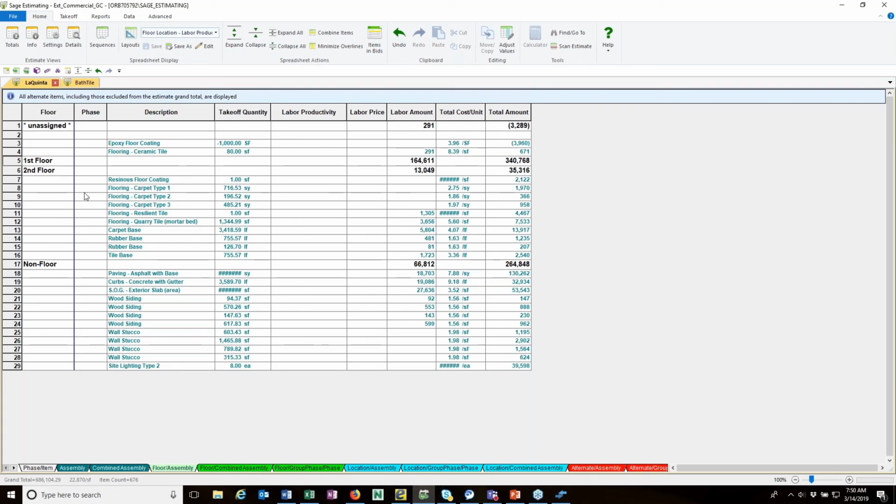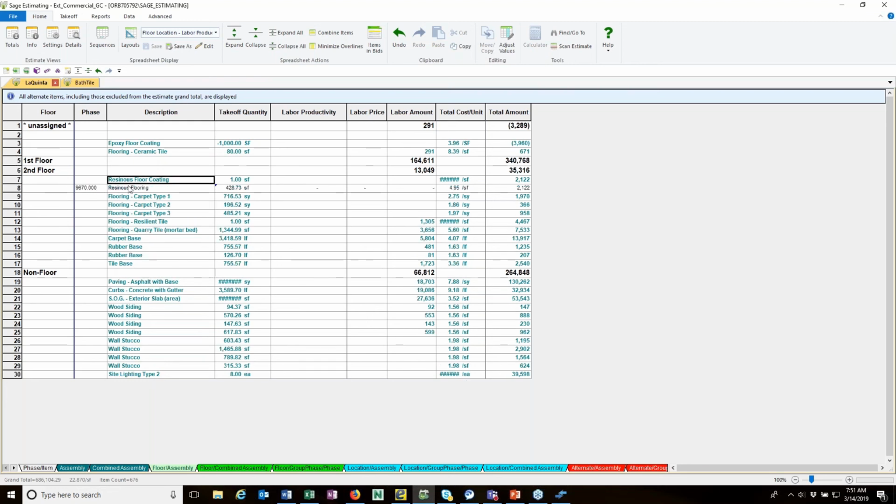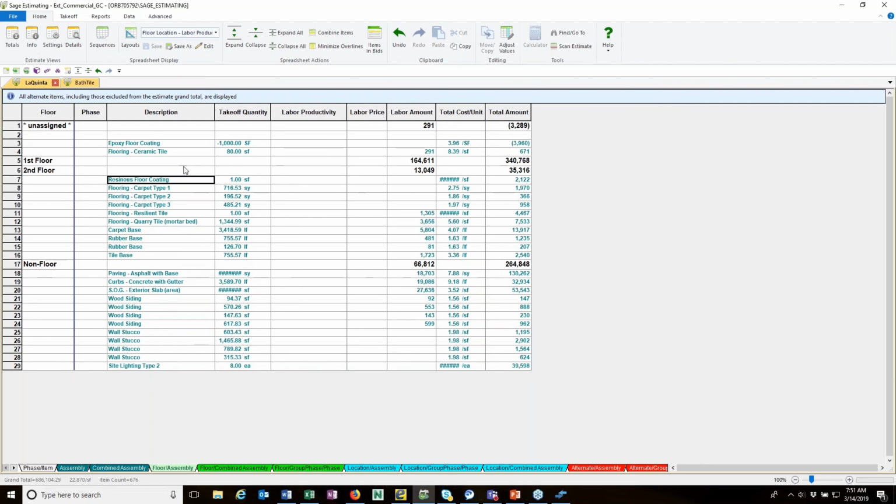And so you can selectively summarize here any way you want. And if I double click on that, I can add some detail. And then you could export to a report if you wanted to. So lots of options there.